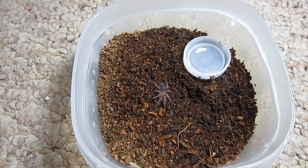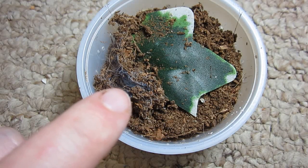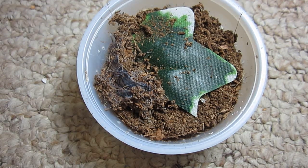Alright, next. Alright, the Idiothele mira, the blue-footed baboon, is just right in that web tube. Right there. And for that one being like 1/4 of an inch, that one did actually eat on camera. Not the last time, but I think the time before, and I was really amazed. It would be nice if it would do it again. Especially since we haven't had any luck with the feedings, but I'm just trying to get me a little cricket here.